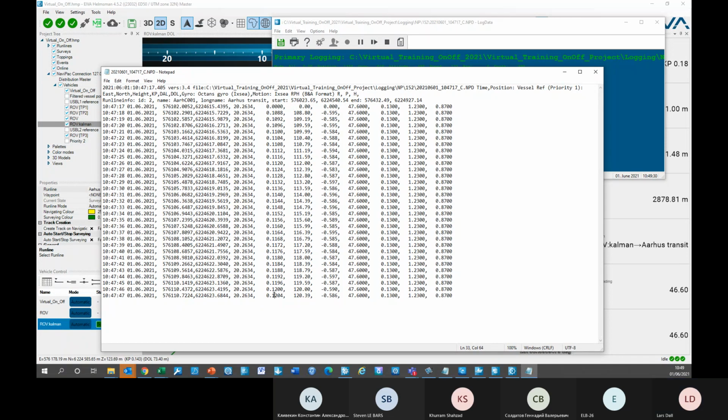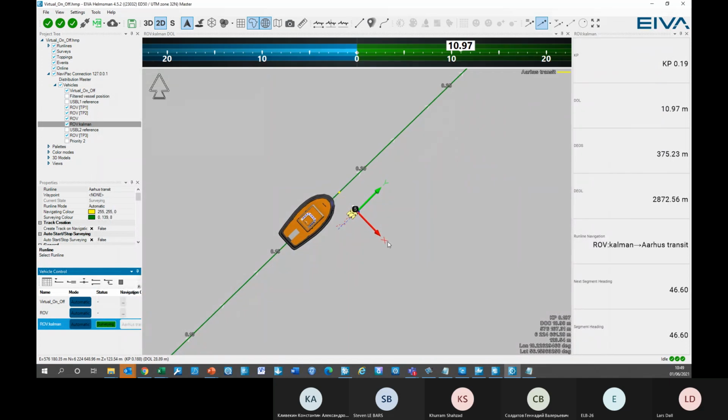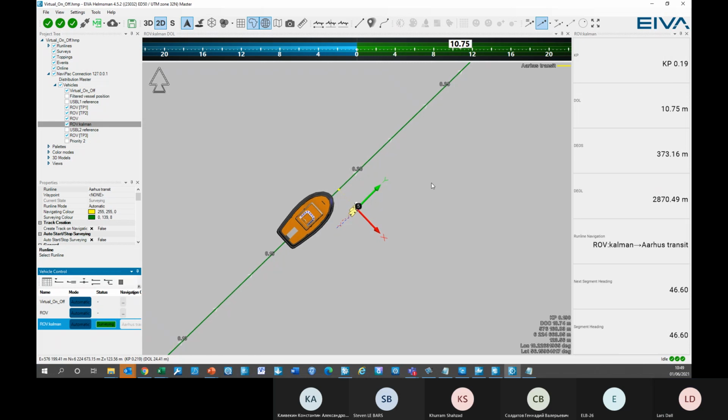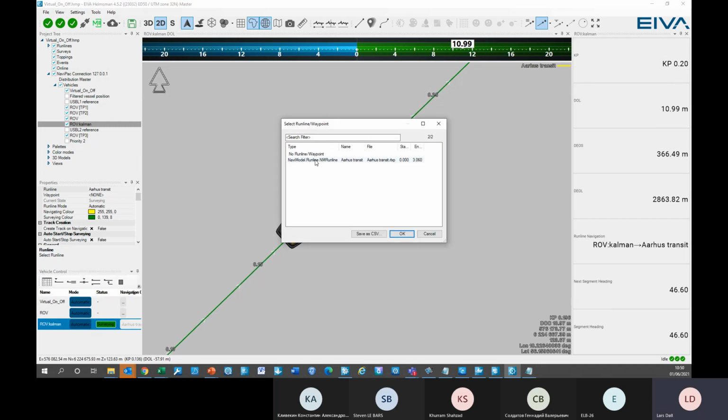So this is distance offline. Notice that this distance offline is actually the distance offline of the vessel to the same run line, which reminds me, sometimes the captain would also like to know whether he's on the line. We could have another line for him. Let's try to link the vessel. We only have one run line at the moment.